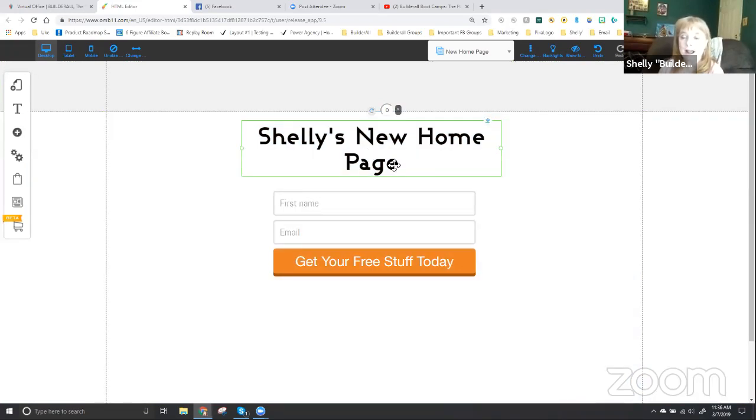But there may be a time in the background of my website that it's almost the same color as the border. You can imagine how challenging it would be if my background was green and then the border was green as well. I wouldn't be able to see the borders. So I can actually do this change border and change the color of the border. So I'm going to click it one time, and you can see now that it's changed that border to a blue. Okay. And that might be easier to see based on the background color.